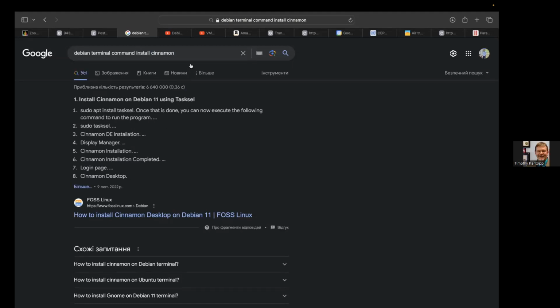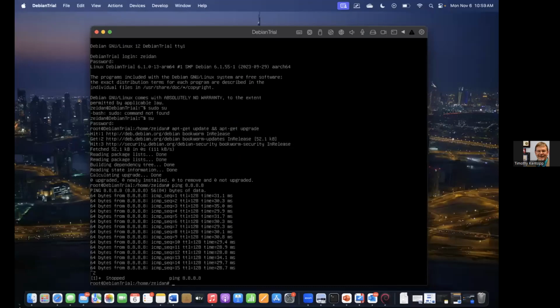Okay, so see where it says sudo apt install task-sel, and then it says cinnamon-desktop-environment. You don't have to use the sudo. You've got a pound prompt already. It's apt install tasksel, right? So let's go to your screen. apt install, with spaces.